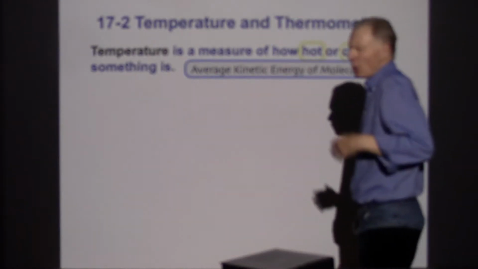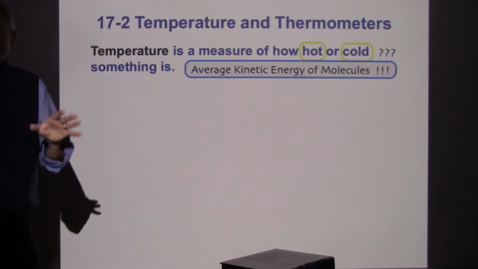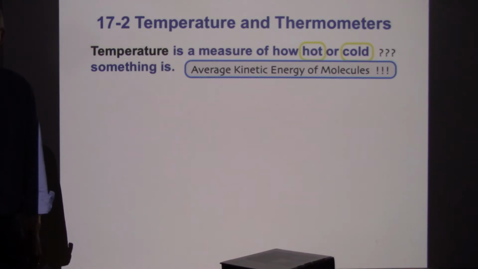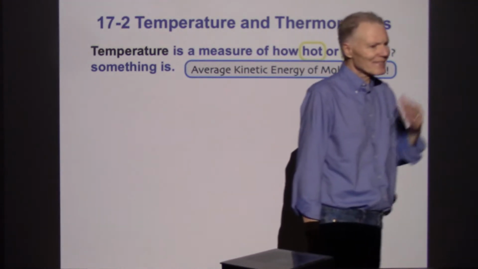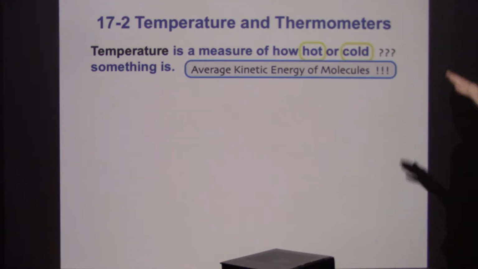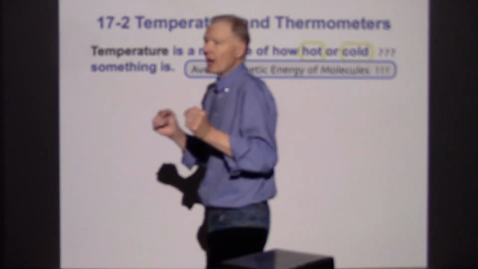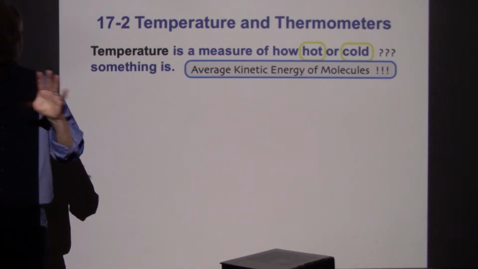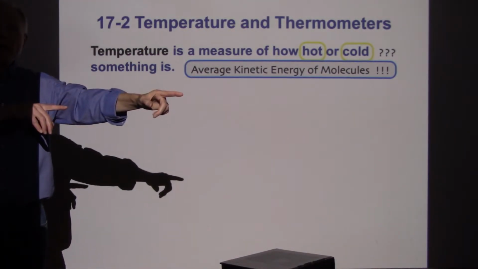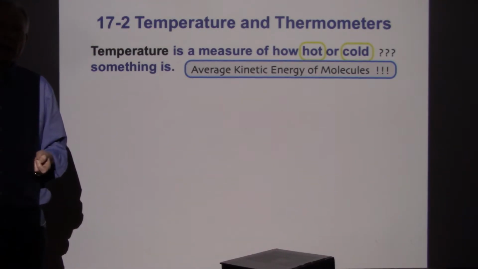So, when parents are telling their kids, don't touch the cooktop, don't touch the range top because it's hot, what does that mean to the kid? You've got to explain to the kid what's going on. So instead of hot and cold, you would say, hey, don't touch the stovetop, because the molecules there have a lot of vibrational kinetic energy. And with that vibrational kinetic energy, when you contact it, vibrational kinetic energy can transfer from those molecules and atoms into the molecules and atoms of you, and that could damage some of your tissue.